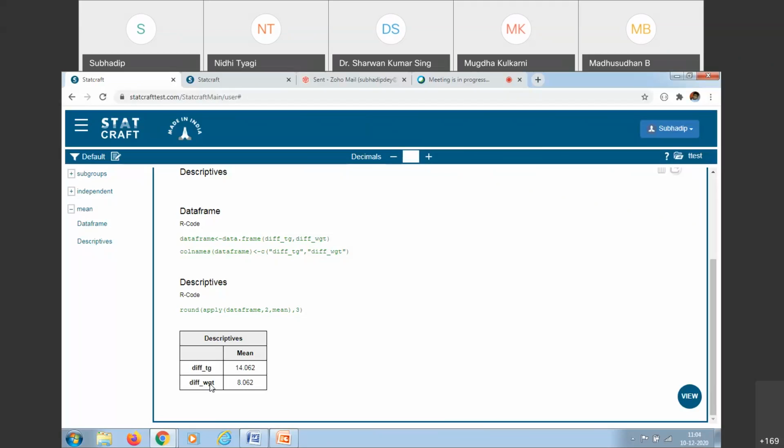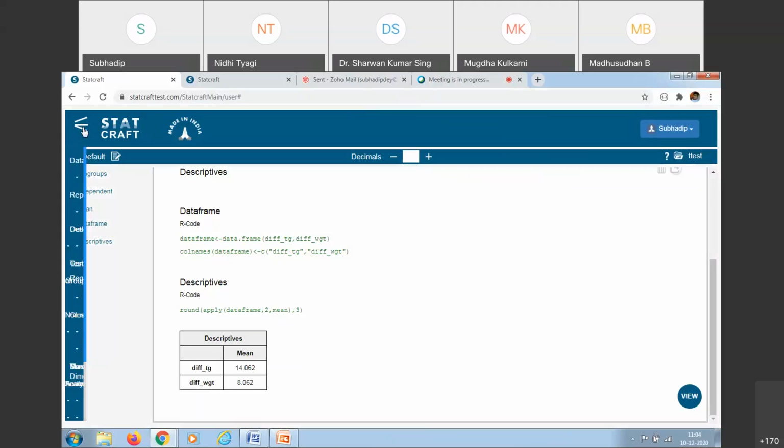Now, which hypothesis to accept? So we would be working with 5% level of significance. If p-value is less than 0.05, we accept the alternative hypothesis. If p-value is greater than 0.05, we accept the null hypothesis. So I hope this part is clear. So let's proceed with the hypothesis testing.